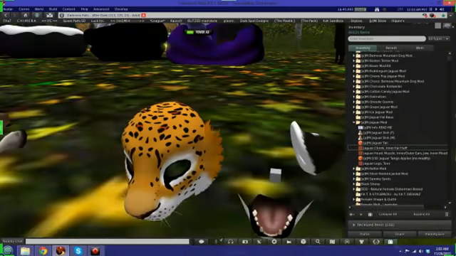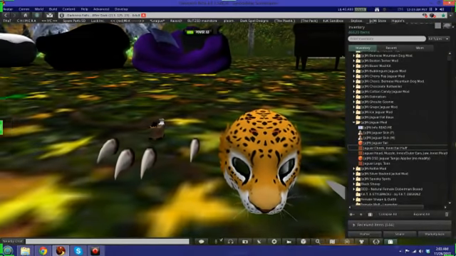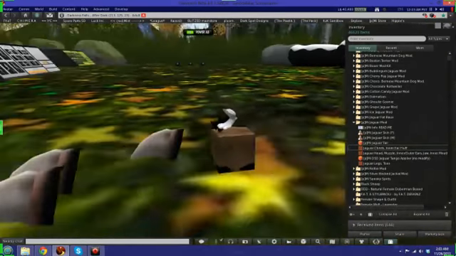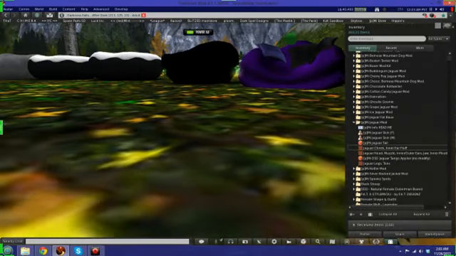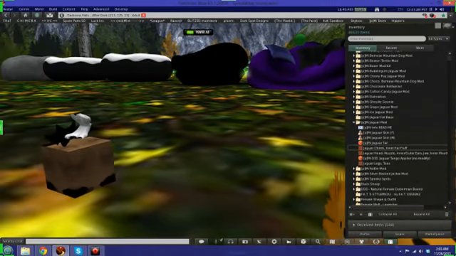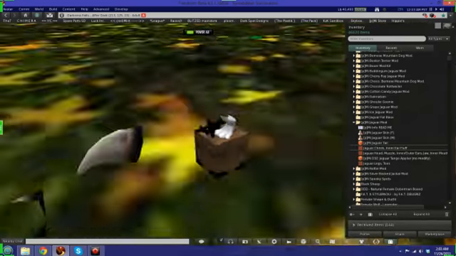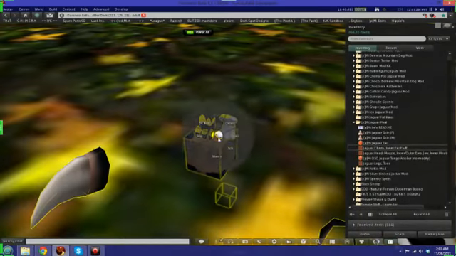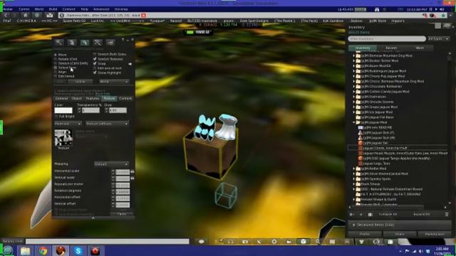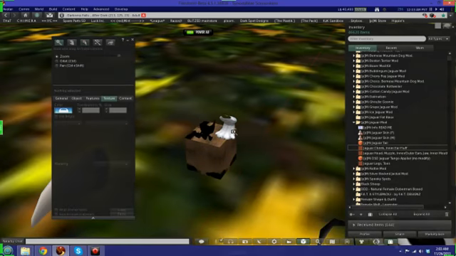So there's only one more part to do, and this one can be a little tricky. It might be easier for you to do if you're wearing it. So this is just how I'm going to do it, because I can get in really, really close, and this is how I do it. This is how I edit the rigged mesh leg. So once again, right click edit and go to select face.